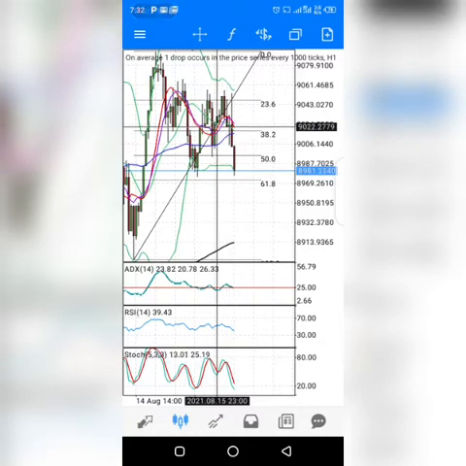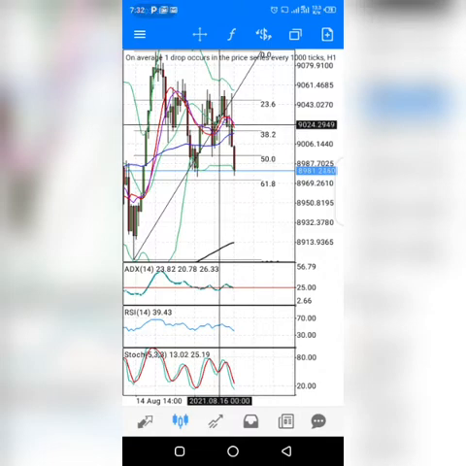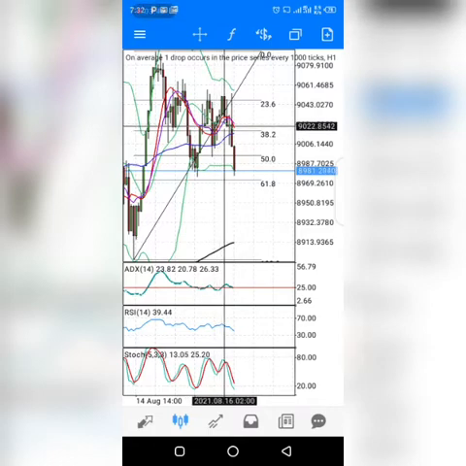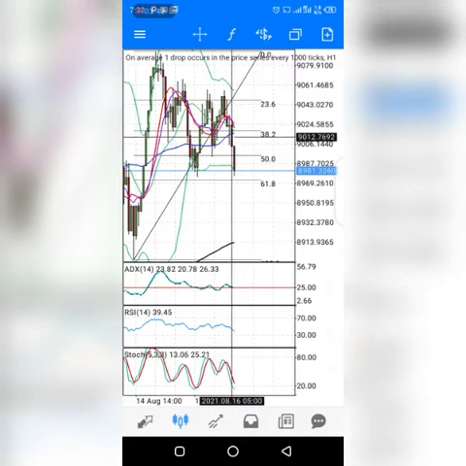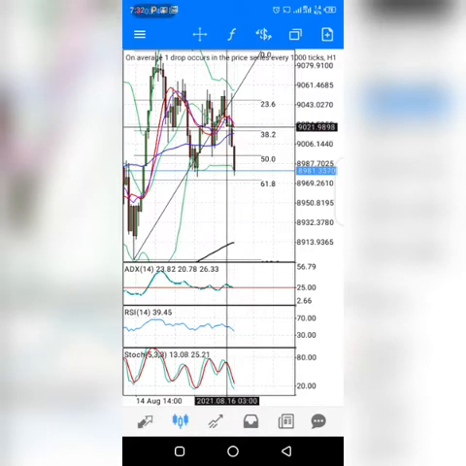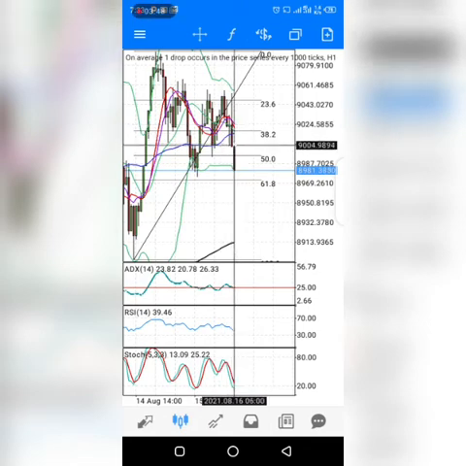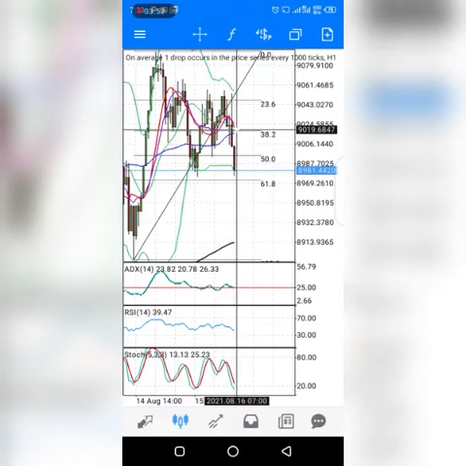When you're reaching this 8.2, you close your trade because you are not actually sure of what will happen in the market again. The next confirmation you need to wait for is this. When you close your trade there, you wait for this candlestick to beat out of this 8.2, and then you can now take your trade.